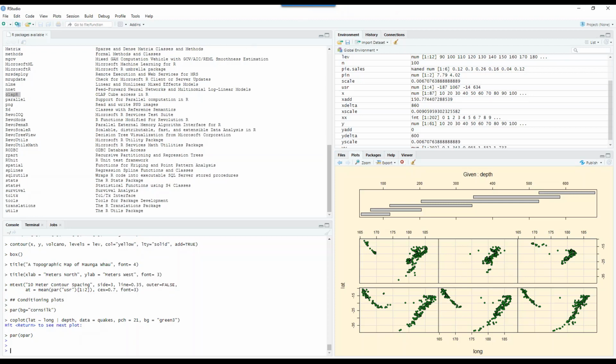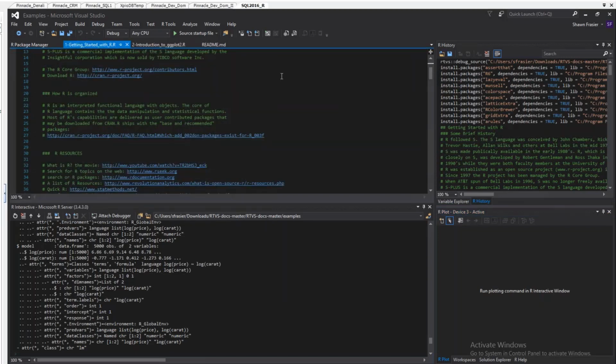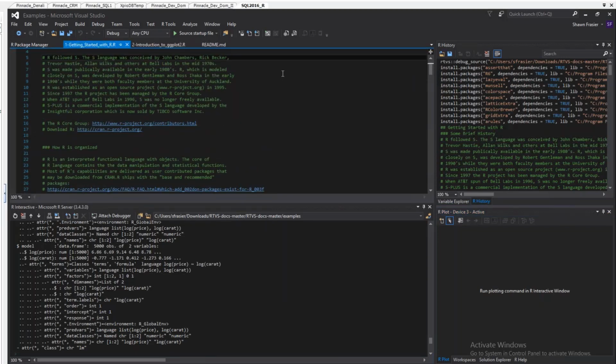So that is RStudio. The other tool that we use is R Tools for Visual Studio. And I'll show you that here. And it looks kind of the same. But if you like Visual Studio, it has kind of a Visual Studio feel, and you can have your other projects running at the same time. I gave the link to this in the presentation, and I'll go back to that, where you can download what are called R Tools for Visual Studio.